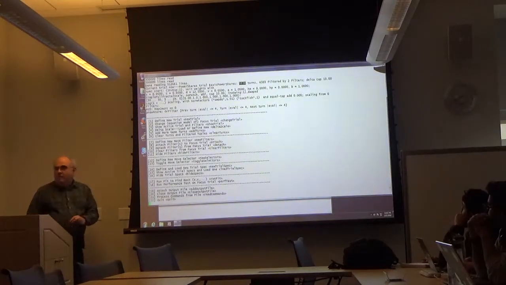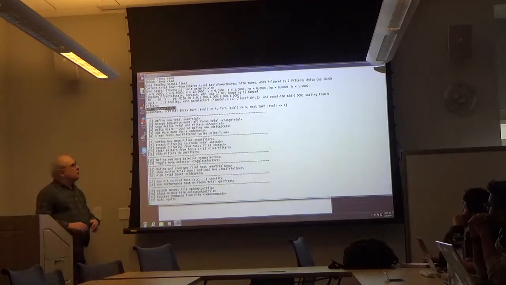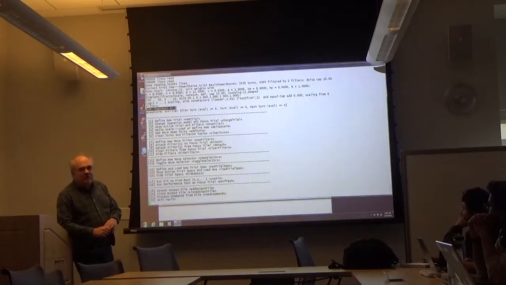However, about 1,200 of those moves have been filtered out. Okay. And what got filtered out is it filtered out any position that was repeated later in the game.